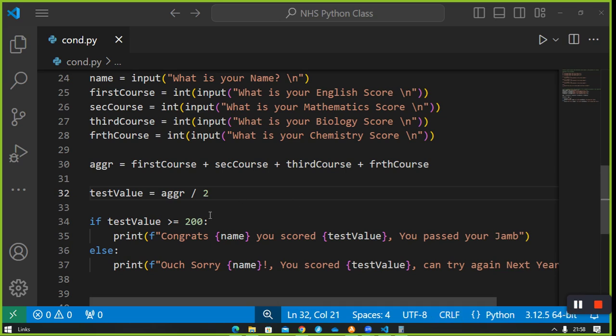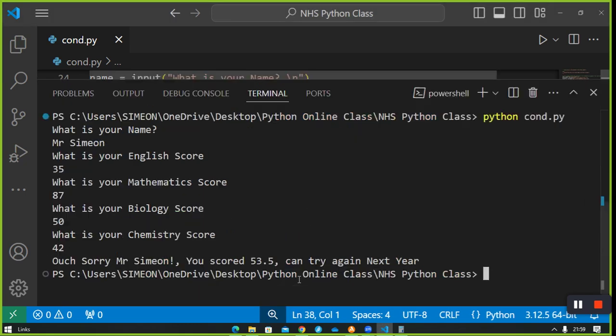So this is actually the correct version. It should be divided by 2 because each course is 100 marks each. And when you divide it by 2, if it's 400 divided by 2, then definitely we are talking about it being over 200. So let's run this program again before I give the assignment, and that is the end of the class.